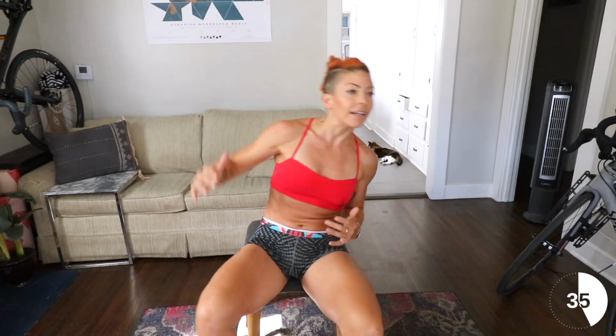And then the last one we have in this warm-up section is the punches. Now don't worry, I know I'm calling it the warm-up section, but yeah, this is the workout, like part of it. This is the cardio part.